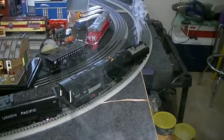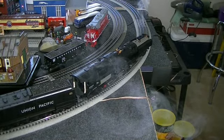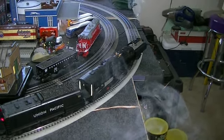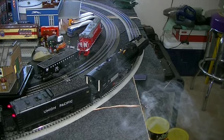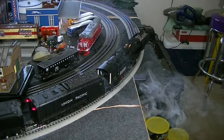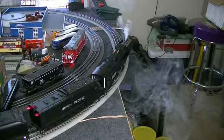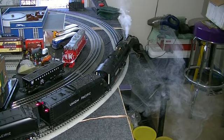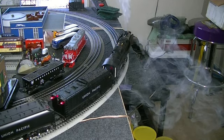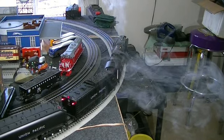I just want to let you know, when I went to put the thing back together, I decided to pull the smoke unit back out and I removed those U-shaped metal rods. I just don't need them, and that way I could center the elements better in the reservoir. So they're no longer in there. I double checked with Lionel to see how much that board was, just in case I screwed something up, and it was only $16. So I figured, what the heck, might as well cut them off.